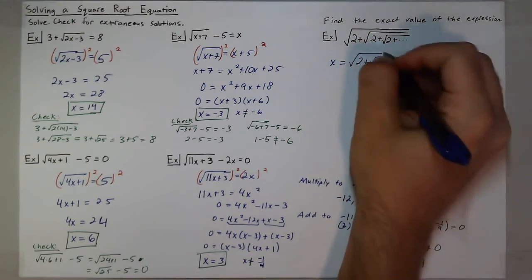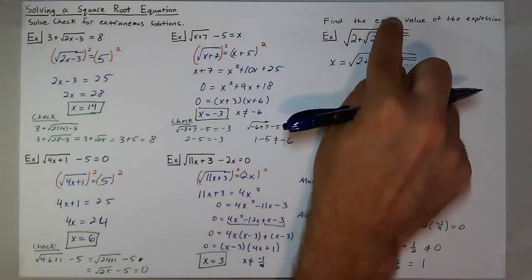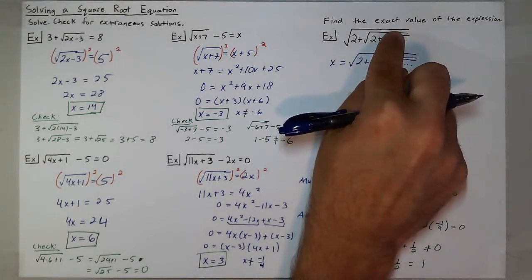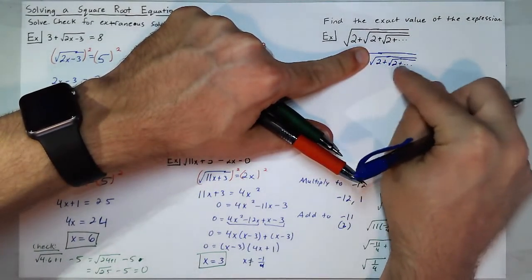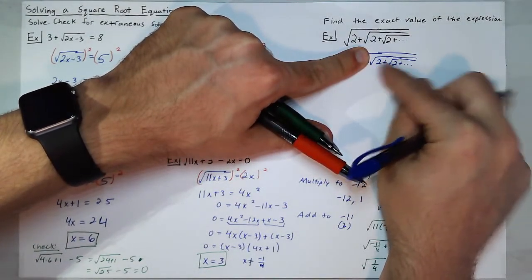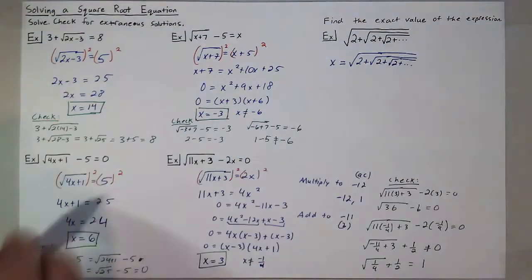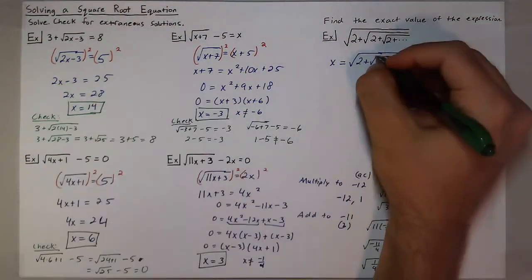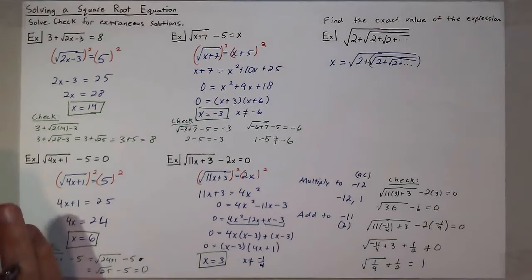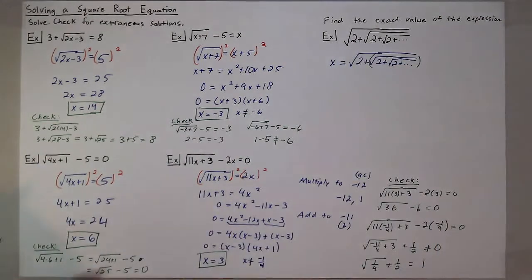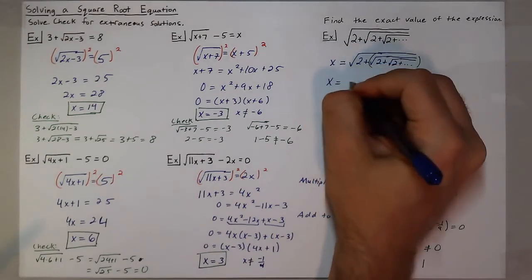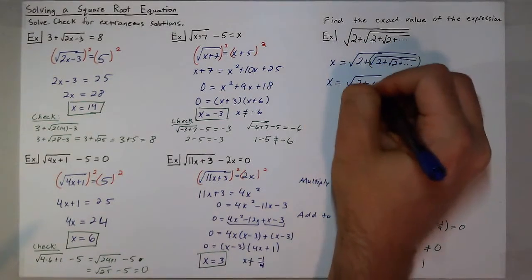And the reason why is this entire radical is inside of the square root. Meaning if I covered this up, you'd be like, oh, that was the x I just set. That's just what I set x equal to. So I can replace all of this on the inside of the radical with the x on the outside, since that's what it's equal to. So I end up with x equals the square root of 2 plus x.